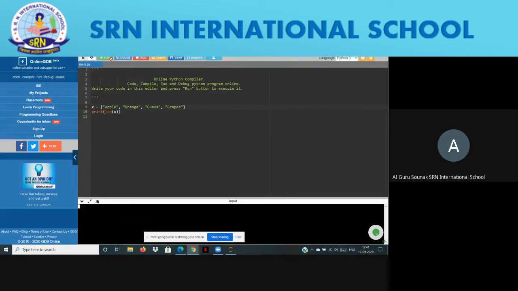So let's see. 4. Length is calculated from 1, it does not come from 0. In the previous string program I told you, same thing, same concept. But in a string we calculate the letters, but in a list we will calculate the item as a word. Same thing, same concept. Okay? So, sir, in a string we count with alphabets, because this thing is a string. This thing apple is a string, so I will count the letters. But a list is very big. This is a list. So this is one item.